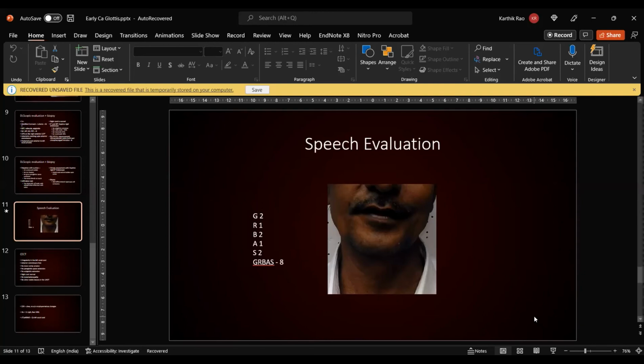But what are you doing otherwise? Sir, we have done a perceptual voice analysis. We have used the GRBAS scale to determine the quality of the patient's voice. You have got a speech therapist there who is doing all this? Yes, sir. We have a speech and swallowing therapist here. They have done a formal speech assessment for this patient, and they have given the values. What is the level of the jitter and shimmer? What is the HNR index?